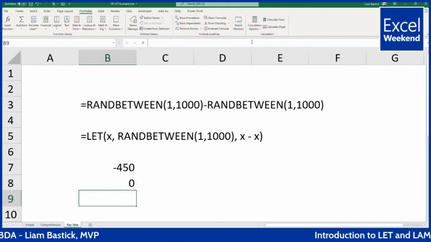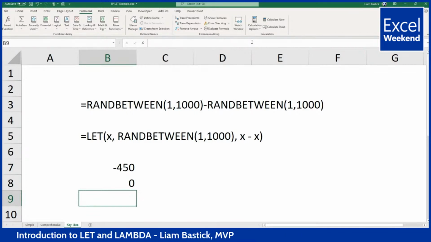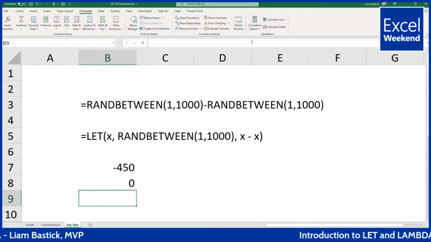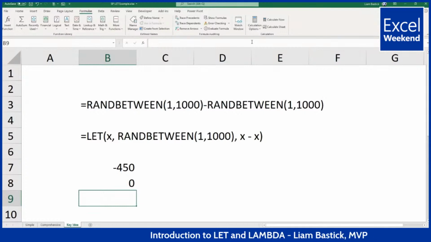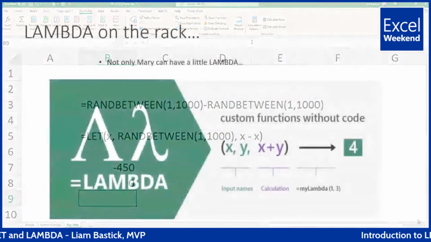You see? So you've got to be careful when you use LET as to whether you need it to calculate different things at different times. So in simulations analysis, it might not be the most appropriate. But if you're going to be looking at something where you only need something to calculate the once and you want to improve performance, well, clearly LET is a great function. But it's got a sidekick, the newer function, LAMBDA. Let's go take a look at that now.